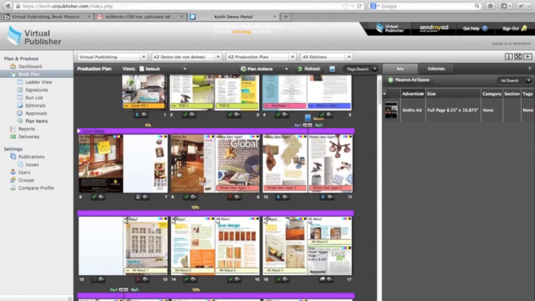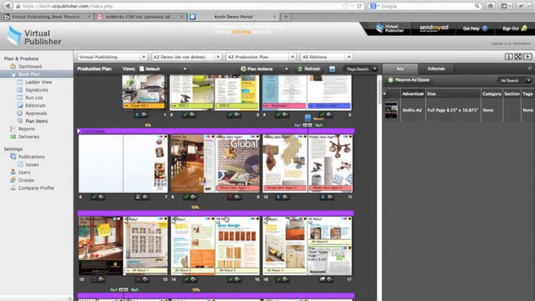So I can put it into position 6 and put it there. And you can even say, oh no, I didn't want it in position 6, but I want it to run in folio 12. I can grab it and move it back down to folio 12. Or I can move it back to the clipboard or really do anything with it as far as dragging and dropping it back and forth within the interface.